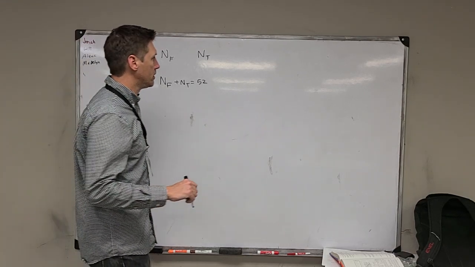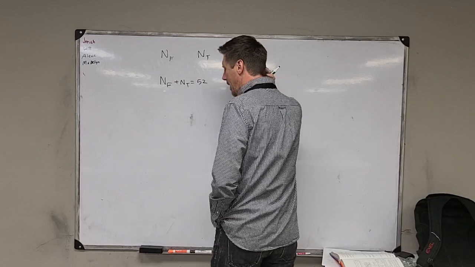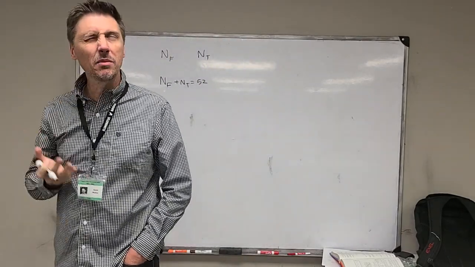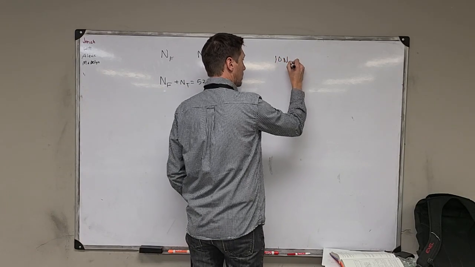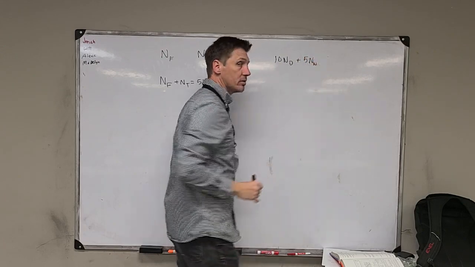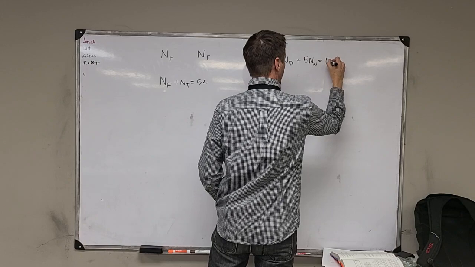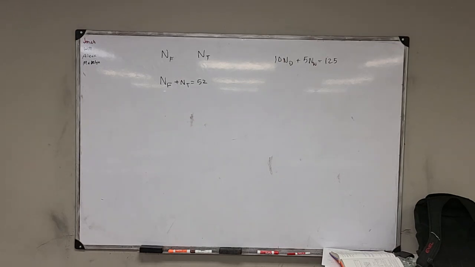Think about what we did with dimes and nickels, right? If I told you that we had some number of dimes and some number of nickels, and when you added them all up together, that it equaled $1.25, what equation could you build using the number of dimes and the number of nickels? Remember what we did is we said, well, 10 times the number of dimes, because the value of the dimes is 10 cents, plus 5 times the number of nickels, because the value of nickels is 5 cents, has to equal our 125 cents, which is what $1.25 is, right? Does that make sense to you guys? You guys can count with dimes and nickels, right?